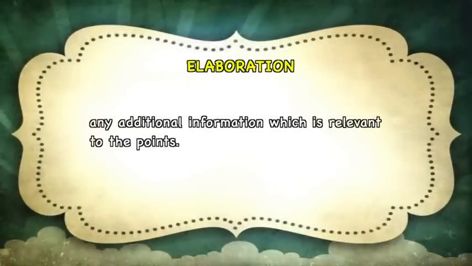Apart from writing your points in a full sentence, you must also add some elaboration. This is important to secure your content marks, as well as to boost your language marks, which is 20 out of 35. You don't have to write a long or detailed elaboration. Any additional information which is relevant to the points should be good enough for you to gain extra marks.